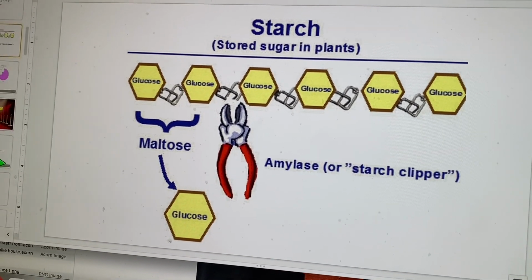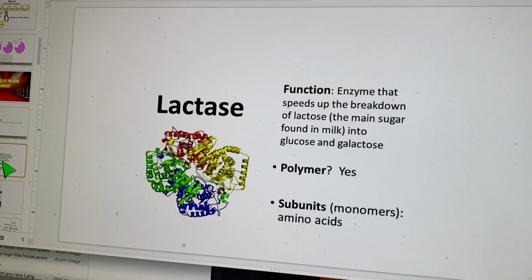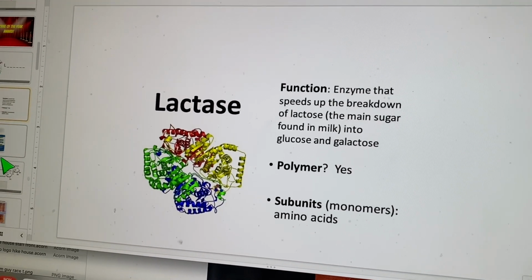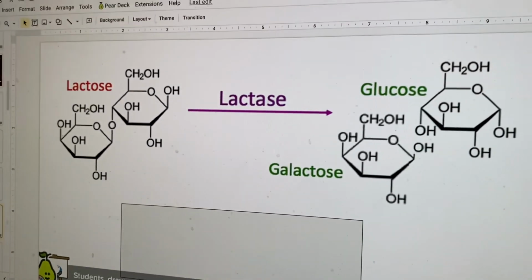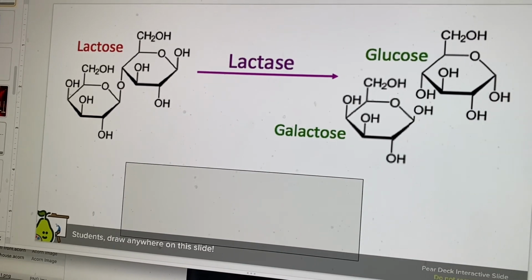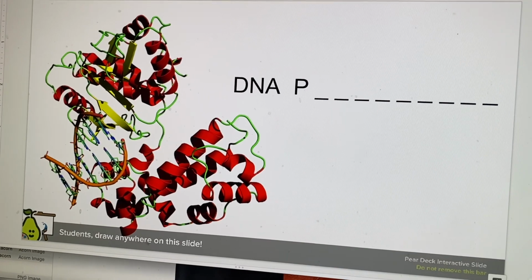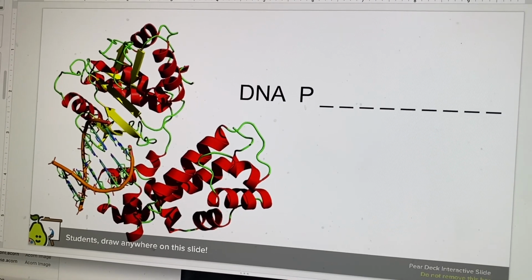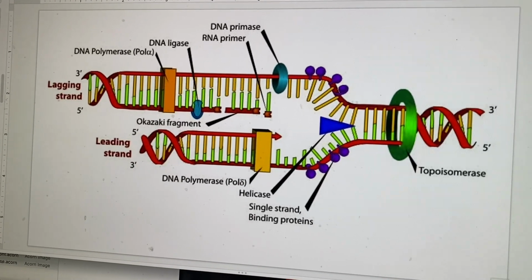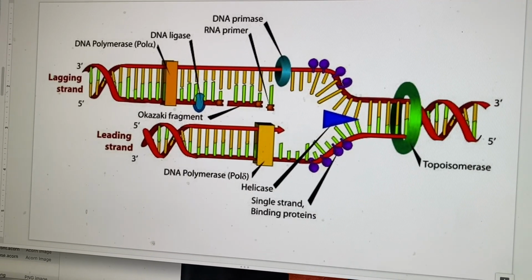And we've been studying some other enzymes as well. Yesterday we mentioned lactase, which is the enzyme that breaks up lactose, which is a milk sugar. So that's another hydrolytic enzyme. What else did we study yesterday? We studied what was called DNA polymerase. Now, this is not a hydrolytic enzyme. This is an enzyme that puts things together. In this case, it puts together molecules of DNA, so that we call this dehydration synthesis.